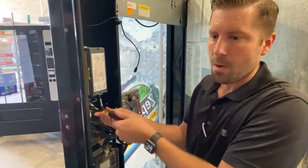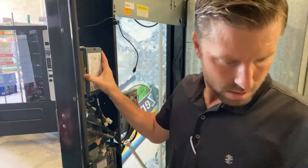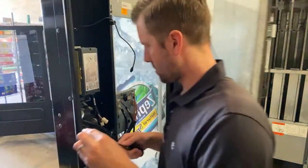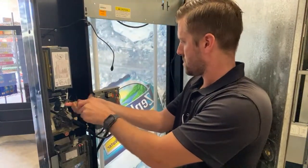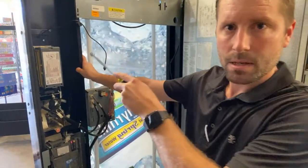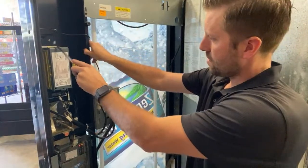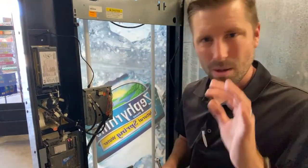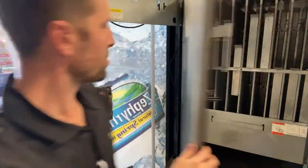Now comes the fun part, to hook everything together so it communicates. I'll just go ahead and throw four on here just to be good. So now I've got the bill. I've got the credit card reader up here. That's this coming through. Bill, coin down here. Now you've got to get them all communicating together. So, first thing is you kill the power. 100% kill the power.